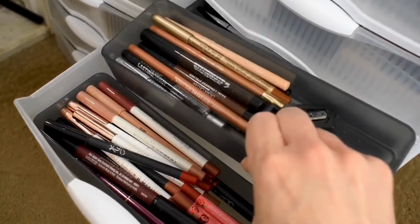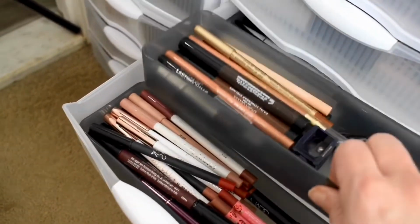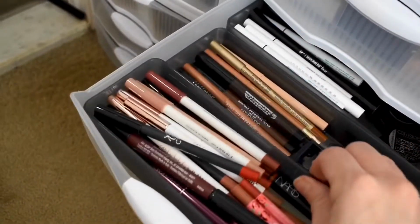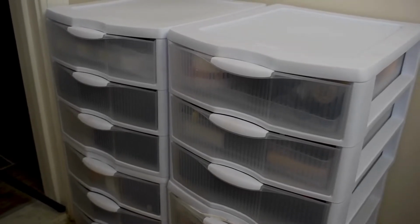So these guys slide right in and out. They had them in dark gray and clear, but I bought so many of them that I had to buy both because I totally wiped out their stock when I picked these up. So anyway, you can see they just slide perfectly in the drawer. Each one is $1. The whole set is 10. So if you're looking for affordable storage options, I think these are fantastic. You can see the brand here is Sterlite. They're very affordable, easy to find. Grab them at Target. So I think this is a great solution. So let's get into these drawers and see what's inside.